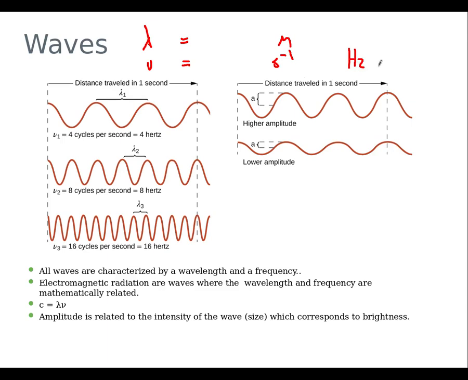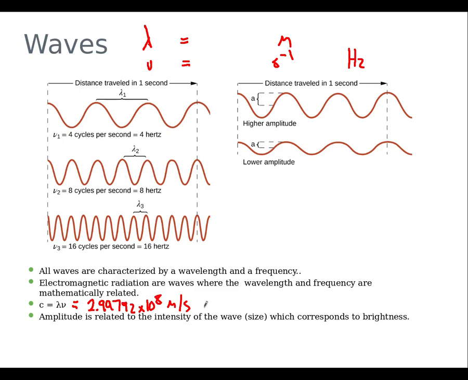Now, fortunately for us, it doesn't matter what the wavelength is or the frequency, if you multiply them together, you always get the exact same thing, which is the speed of light. Now, speed of light, and I'm going to put it down here with this equation. It is something that's provided to us, but it is 2.99792 times 10 to the 8th meters per second.